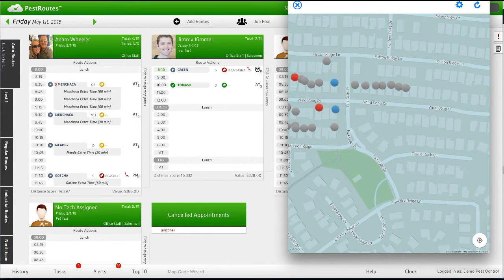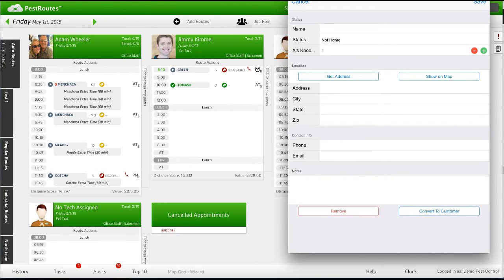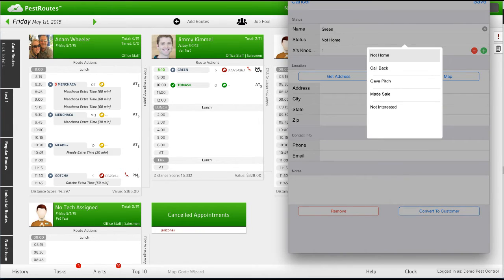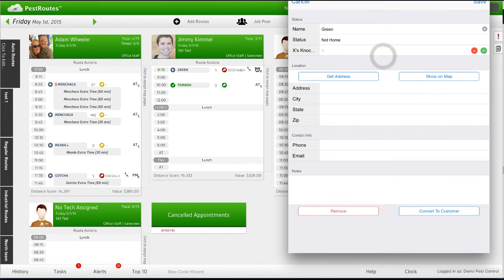So it's really easy. You place a new pin by doing a long click. So just hold your mouse down on the map and it'll automatically put a pin down. And it brings up this little list so you can keep track of the customer's name, the status of your door knock, how many times you've knocked on the door. So this helps you keep track of if you've double knocked their houses yet.